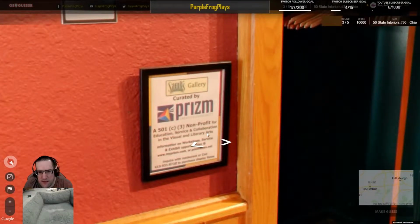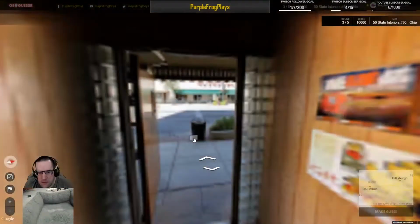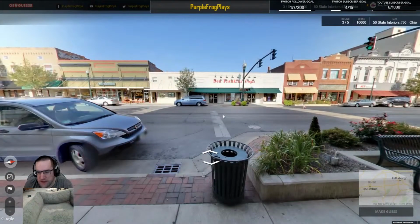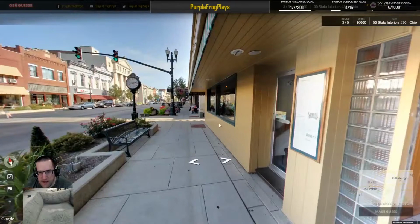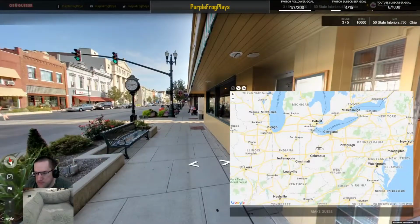Sam B's Gallery. No, I have. This is in Bowling Green. Yeah. I spent many a year in Bowling Green, Ohio. How old is this picture? Do I recognize some of the stuff? Yeah, Ben Franklin's right across the way. But Sam B used to make a great egg salad sandwich. I don't know if they still do or not.